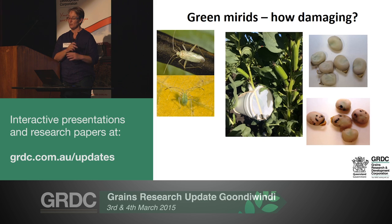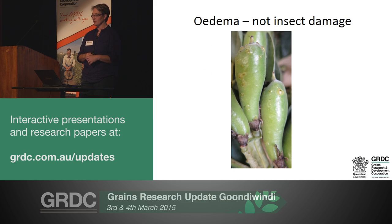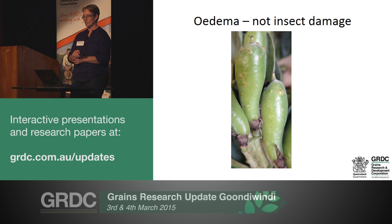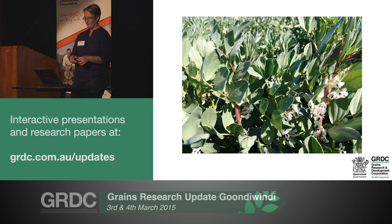That's where we'll be going with the mirid work - looking at putting mirids on different age pods, and probably also looking at buds and flowers to see whether they contribute to abortion there. Lastly, there was quite a lot of discussion about raised blistery lumps on pods - quite a few people thought that was probably thrips and a good enough reason to control thrips in the crop. This is not caused by insects. It's called oedema, and it's caused by wetting and drying. If you cut through these oedema they go no further than the very surface of the pod.